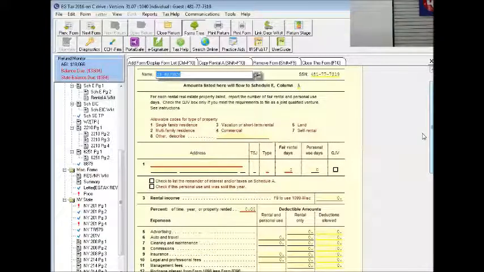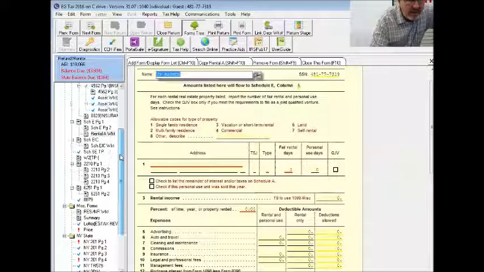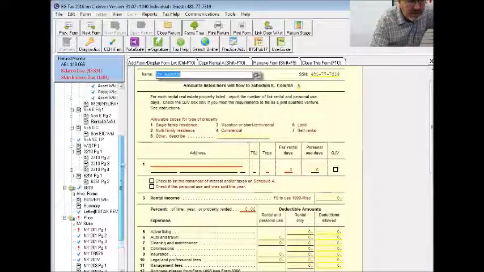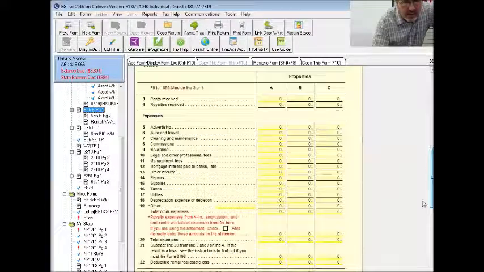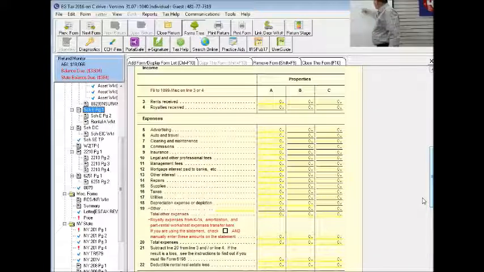So you wouldn't use any of those forms? I wouldn't use this one. I'd use the Schedule E, just work right off the schedule. Don't do this one, because once I open that and I go back to my Schedule E, okay? See all these turned yellow? These are green. But now I can't enter anything on it. It creates a conflict.